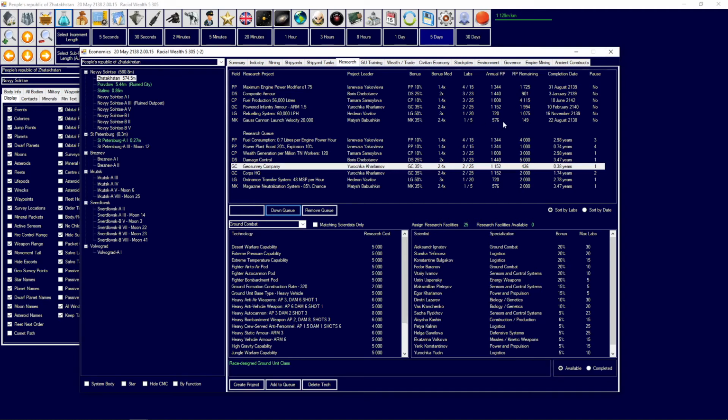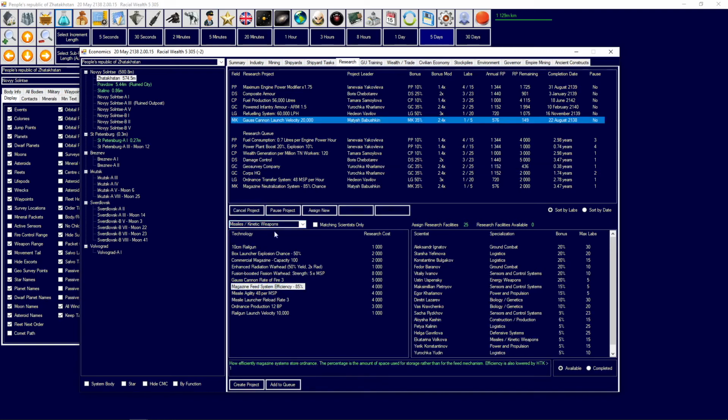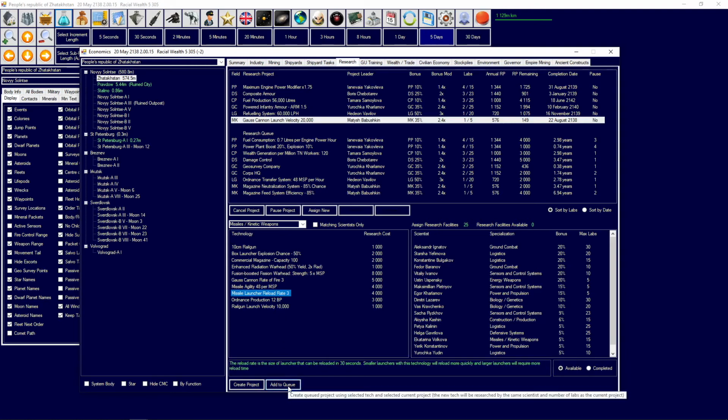We do have the magazine neutralization system, 85% chance, queued up, and I actually might want to set up the magazine feed system efficiency over there as well. Add that to the queue, just so that we can get a bit better magazines and launchers and all that. Actually, the reload rate wouldn't be bad either. So add that to the queue.